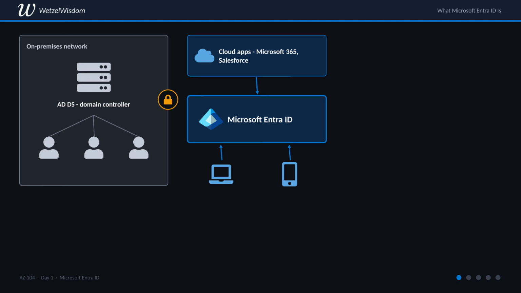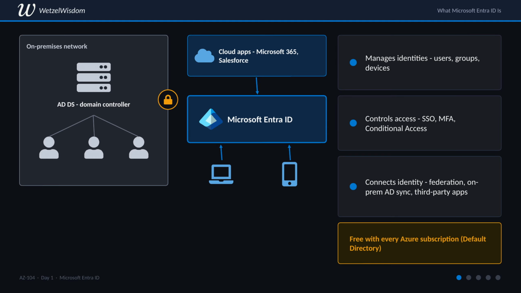So then came Entra ID. Different product, different protocols, and a different problem. Everything outside the on-premise boundary signs in through this cloud service instead. Just keep in mind that Entra ID is not Active Directory hosted in the cloud. It's a separate product solving a separate problem, and the exam tests that distinction constantly.